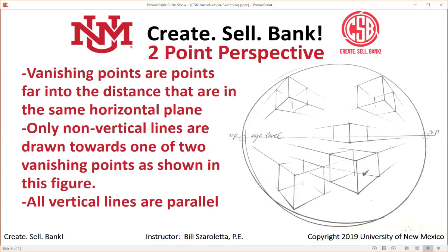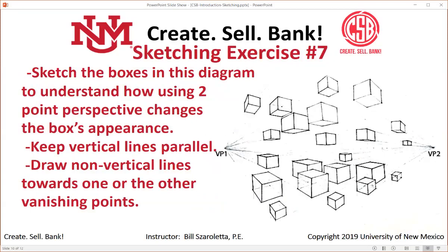1-point perspective is closely related to 2-point. It's like a railroad track going back in the distance, a long street going back in the distance. They have one vanishing point that's at eye level, and it's all lines that aren't vertical go back towards that. I like 2-point because a lot of things that we're going to do are going to require being able to sketch like this. So here's the exercise 7.